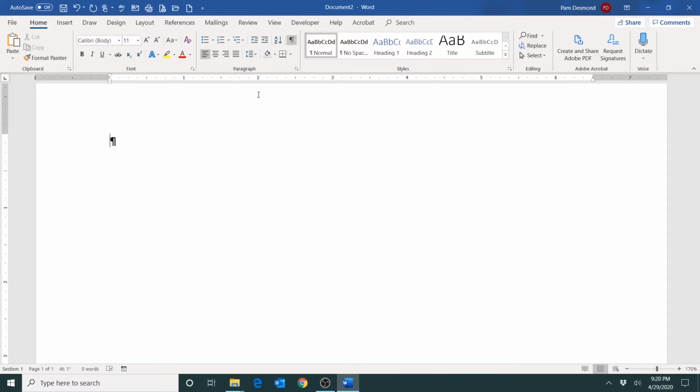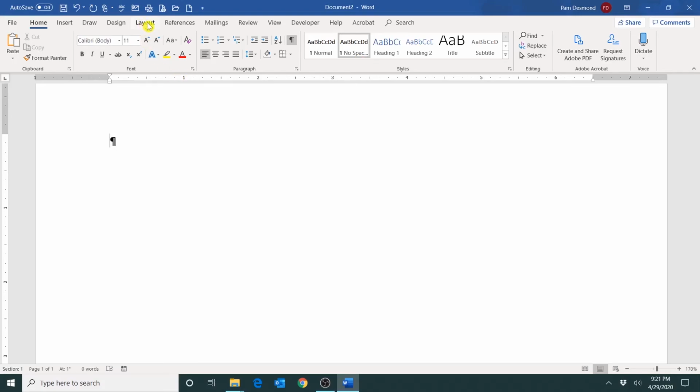Another way to remove the paragraph after spacing and to change the line spacing back to 0 is to click this button right up here in the Styles group. It's the no spacing button. So if you click on this one, it's automatically going to take it back down to 0 after spacing, 0 line spacing. There is one last area that I want to point out.